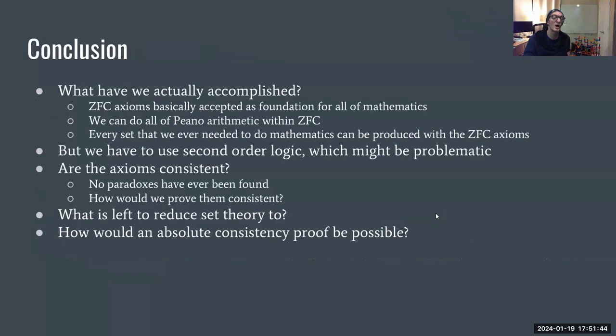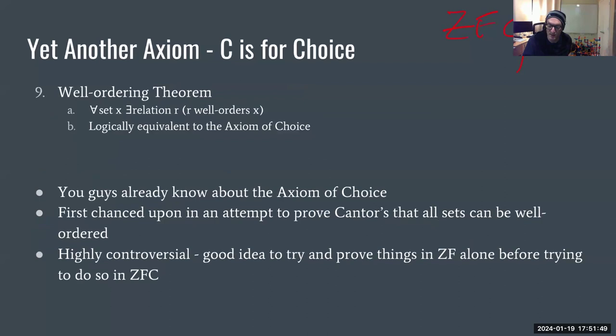Suppose you don't like the axiom of choice. Well, then Zermelo-Frankel's got you also. All you've got to do is leave off axiom 9. In fact, among people who are fighting about the axiom of choice, they might adopt as their set theory ZF. So when people say ZF, they are referring to the Zermelo-Frankel axioms, not including the axiom of choice. And when people say ZFC, they are talking about the full set of axioms, including axiom 9, the axiom of choice.